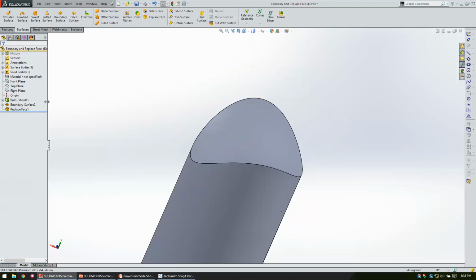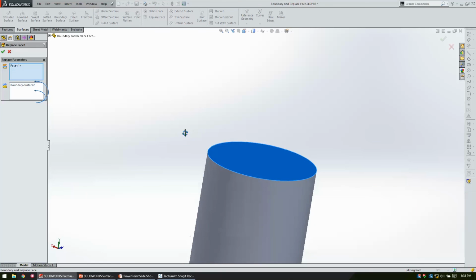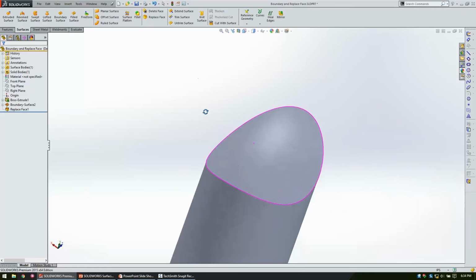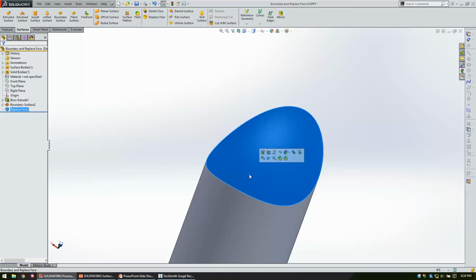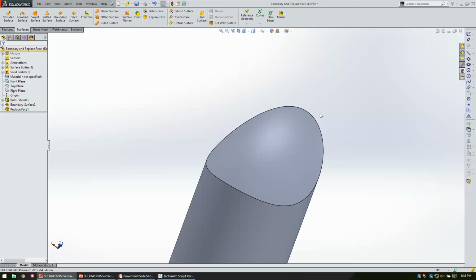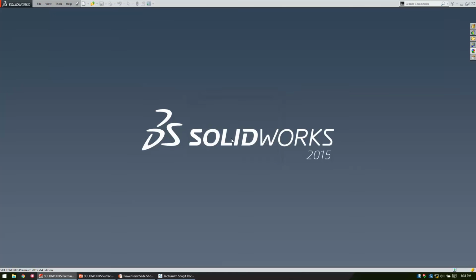And then, of course, we talked about already the replace face. I can just pick that surface face, and then pick the face of my cylinder here, and then we can extend and cut and trim and do everything that we would normally otherwise do. Extrude up to face would also work, but this works well if you're trying to work with imported geometry, or this is multiple extrudes. So you can just extrude it all to some arbitrary level and then replace face. Any questions on that?